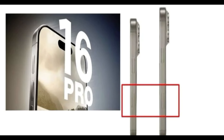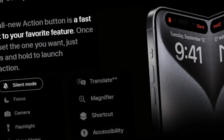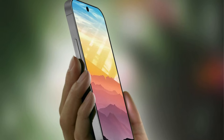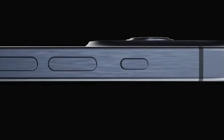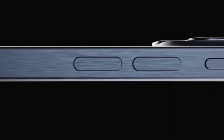On the left side of the iPhone, Apple plans to replace the mute switch with the action button, and the iPhone 16 models will adopt the same button that was introduced with the iPhone 15 Pro models. The volume buttons will be located below the action button. The right side of the device will feature a new capture button, which will be located where the MM wave antenna has been on prior iPhone models in the US — in a spot that makes it easy to press when the iPhone is in a landscape orientation.